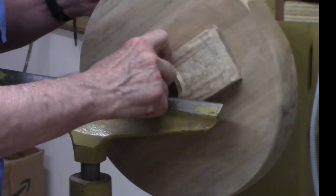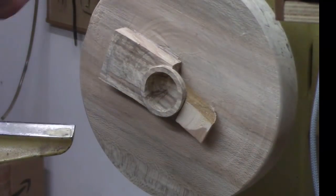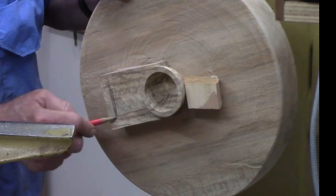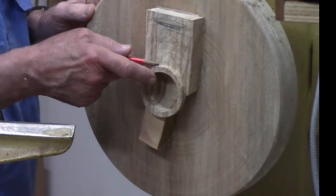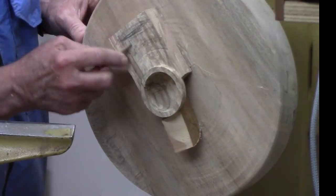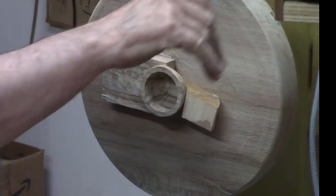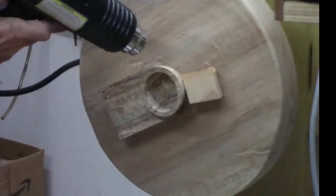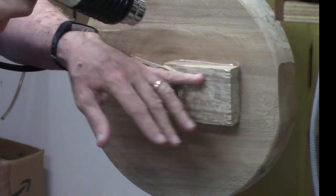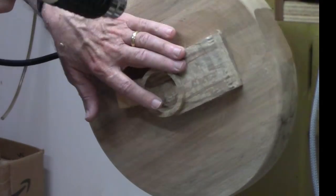I cleaned that up nicely. Just a touch of sanding there — I haven't torn out any of this grain so I'm happy with that. I still got a little bit to bring down here. This bowl is elevated about the same thickness as the rim — that's part of my design. Now the challenge comes in getting this off. I'm going to use a heat gun to warm up and soften this hot glue. Both of these pieces are extremely dry — I don't want to get too close or burn the wood. If this was green wood I'd be more concerned about putting too much heat, because it might cause cracking.